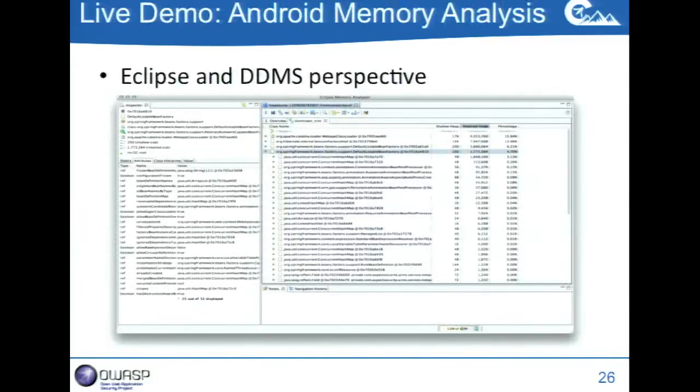One that comes directly with the JDK is called JHAT. If you've never used this before, it'll start up a web server, and then you can click through the different classes that are loaded and look at different fields. There are a bunch. There's the Eclipse memory analyzer as well.